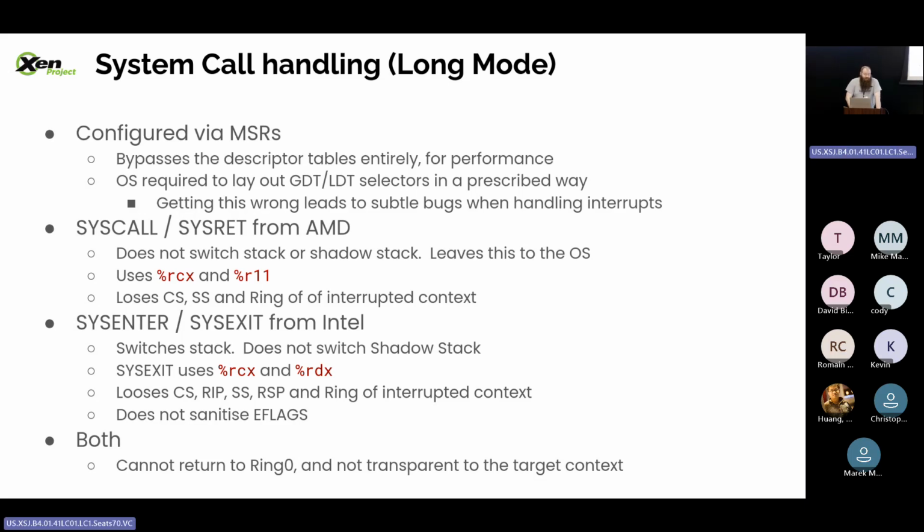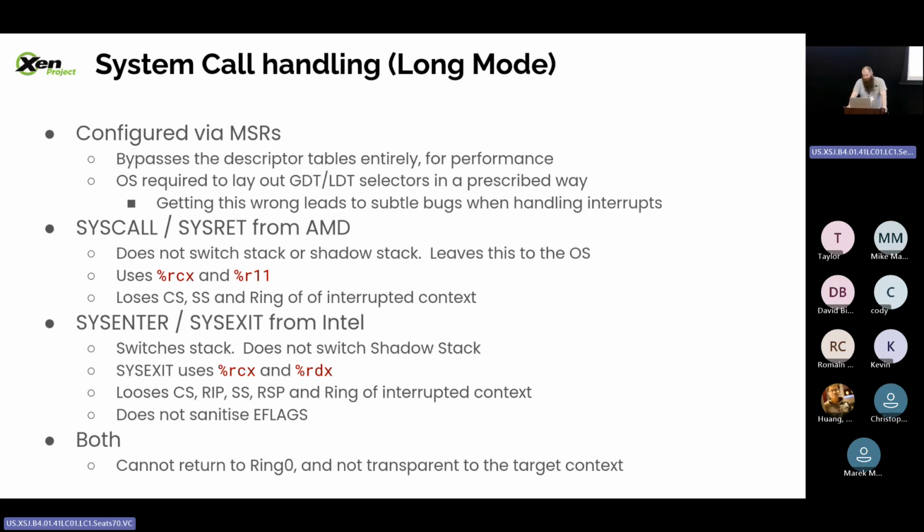Syscall forgets the outgoing code segment, stack segment, and whether you were in user space or kernel space of the interrupted context. If you think that's bad, Intel managed to do worse. They lose the code segment, the instruction pointer, the stack segment, and the stack pointer of the interrupted context. I genuinely don't understand how they thought that was a good idea. And they also don't sanitize the flags, which is great.